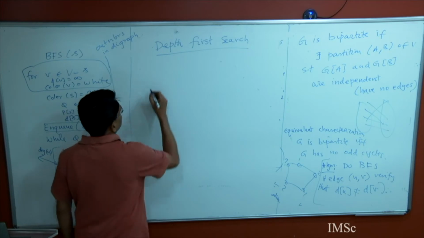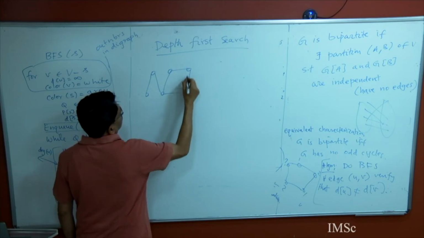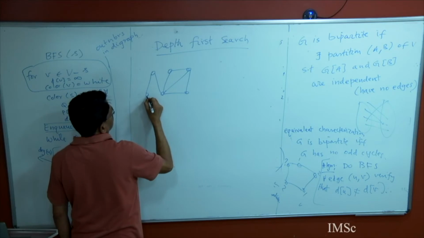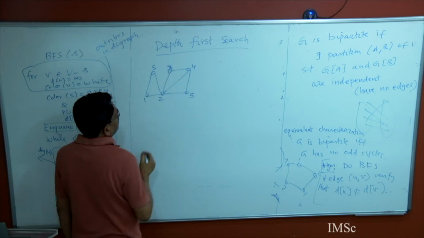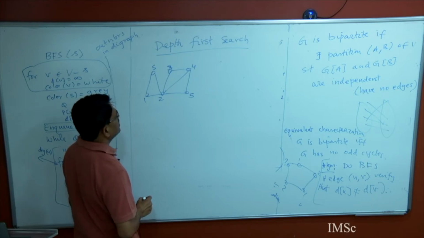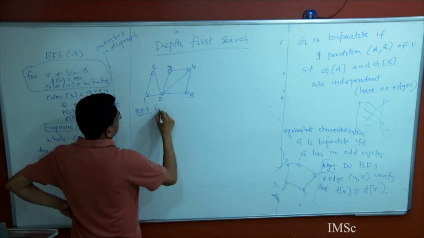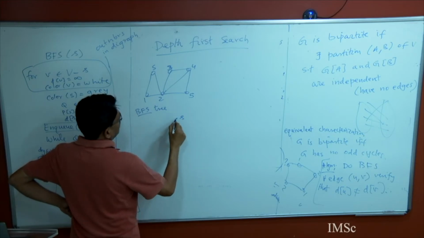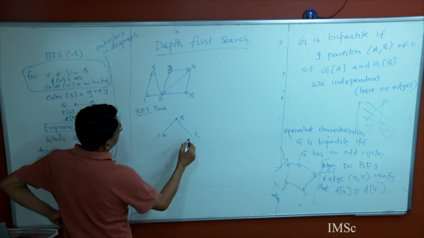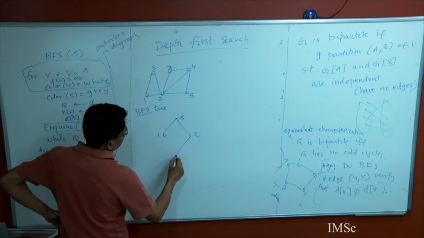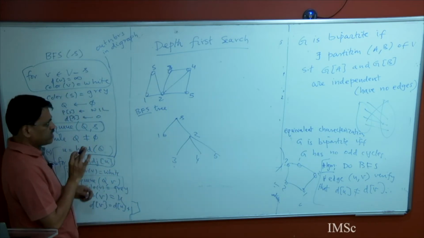So let's look at it in an example and then see how you would implement it. So if this is my S, 2, 3, 4, 5. Hopefully it's sufficiently illustrative. My BFS tree, for example, would start at S and then it will get 1 and 2. 1 has no more, so 2 will grow into 3, 4 and 5. That's how it is, right? So there are only 2 levels and you got the shortest paths, whole thing is connected.